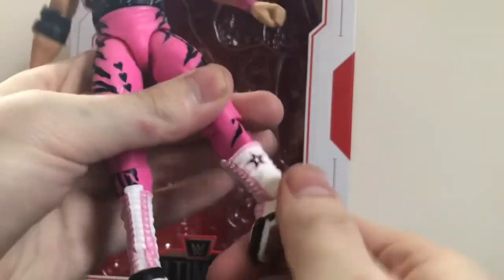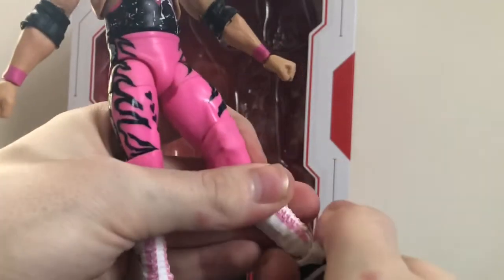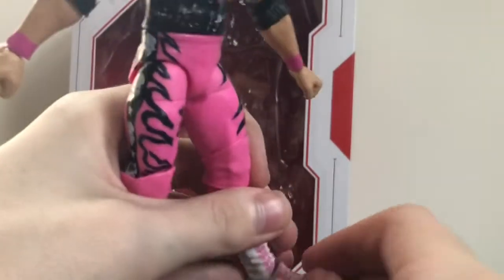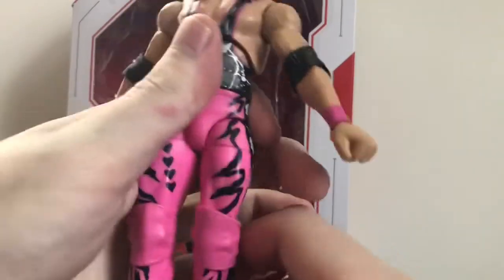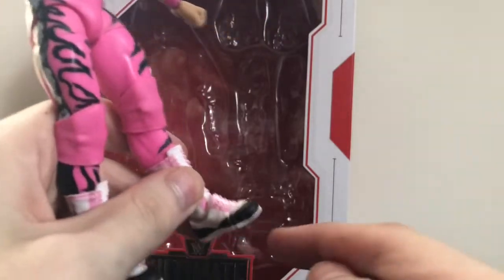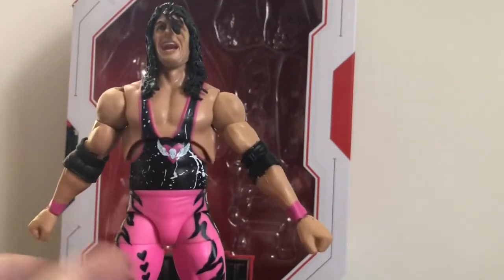Swivel at the boot. Hinge at the ankle, which is still stiff. Of course, the ankle pivot and also toe articulation, which I love. Especially if you're doing submission moves or something, you can definitely do a great pose. Like if they made a Ric Flair figure, you can definitely pose the boots like that from when he does the figure 4.